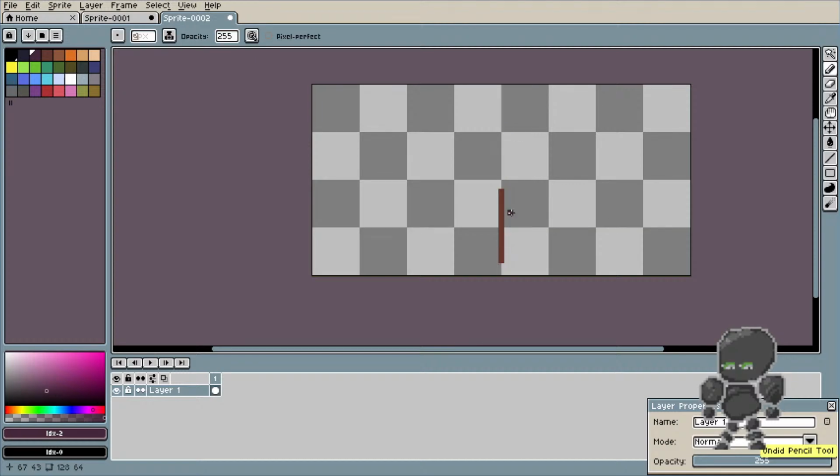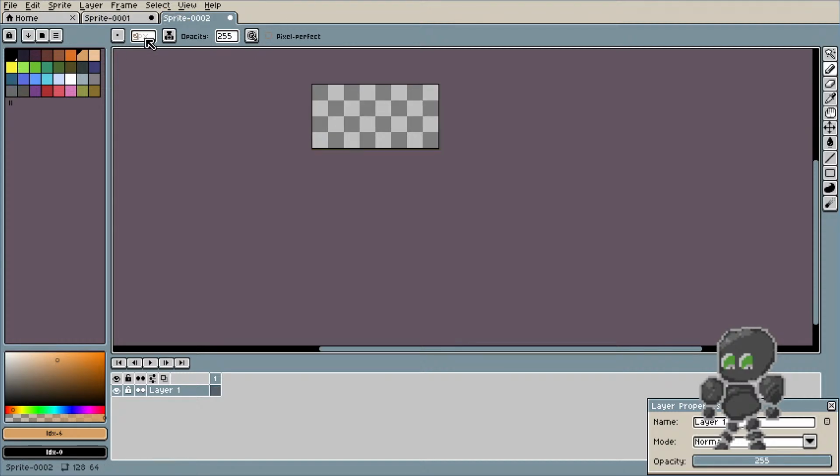Oh, that's right. You can line draw. Yeah, I don't know if I love that, to be honest. Maybe if we go the other direction. And maybe single pixel black outline.